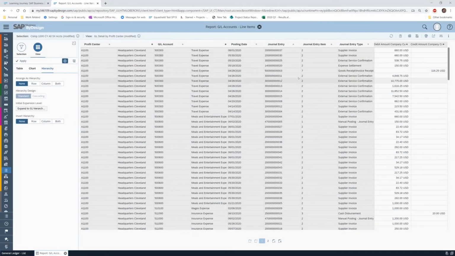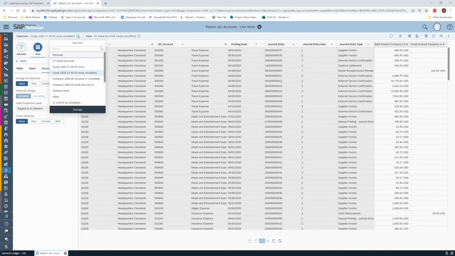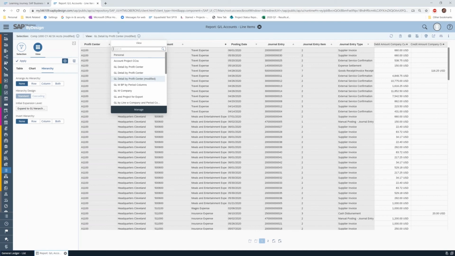Keep that in mind. Of course, you can create dashboards and things like that on your landing pages that combine selections and views and kind of lock them together. But when you are coming to just run them directly out of the system, it won't necessarily know which one goes with which, because the idea is that you can mix and match these as you want. And while that is advantageous, sometimes the disadvantage is once you get a long list of selections and views, you kind of forget which ones go together really well, whereas the Excel workbook does that for you.